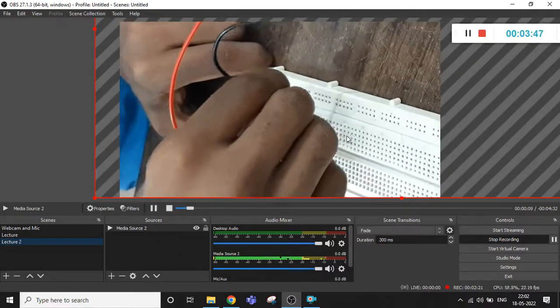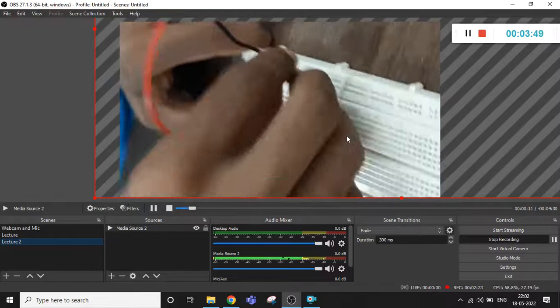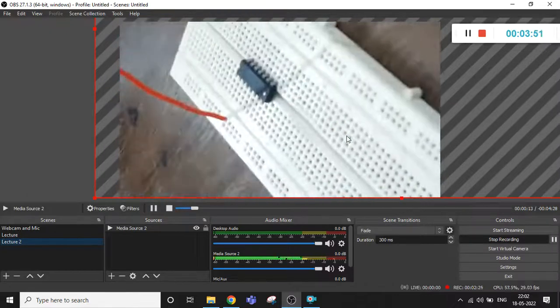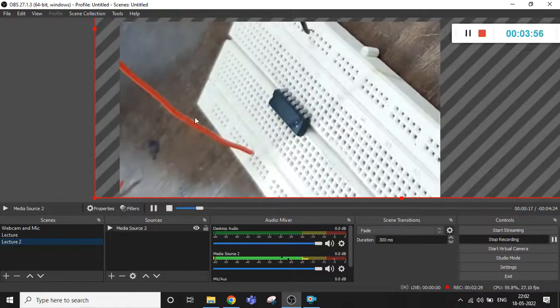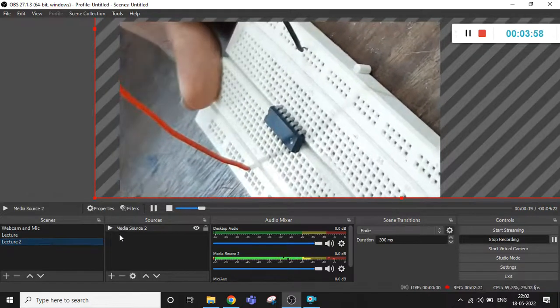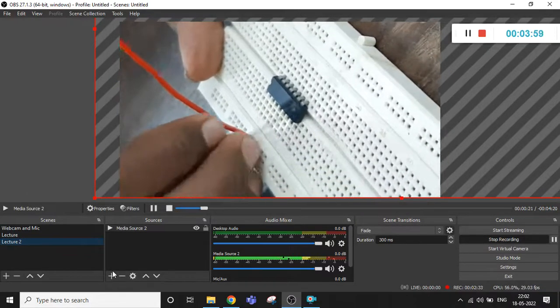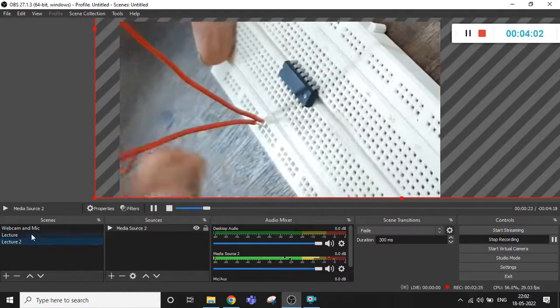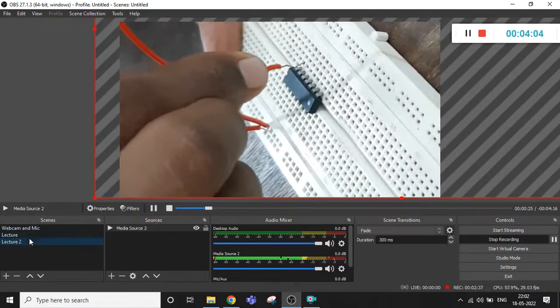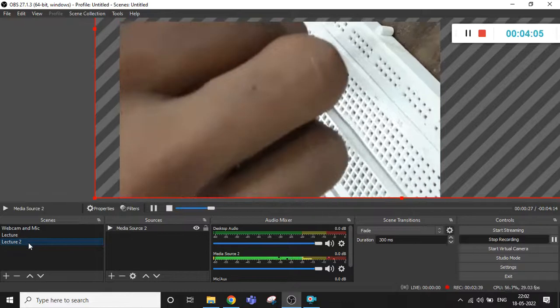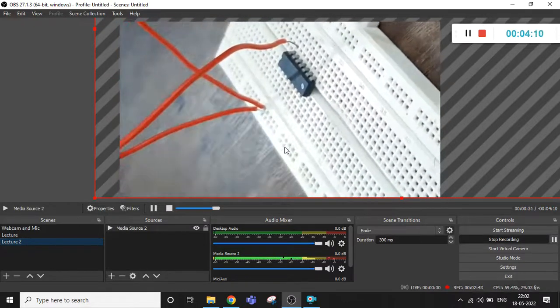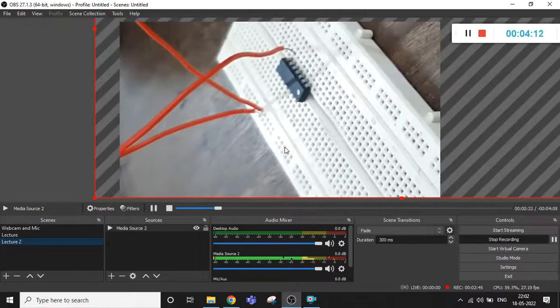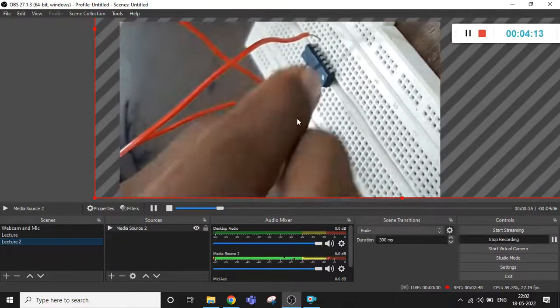So in this way, if you want to focus on a particular part of your video, you need to create another scene and add another media source, and run the same video in the two scenes. In one scene, just focus on the part of the video which you want to elaborate more.